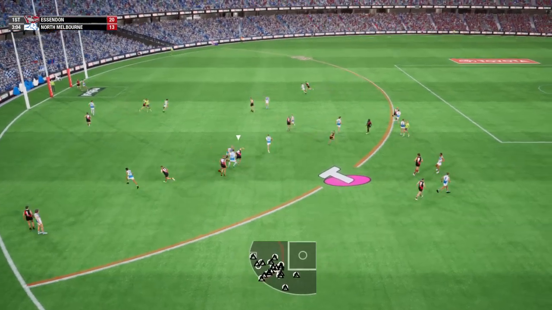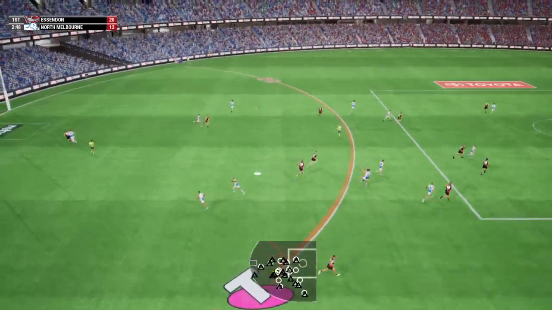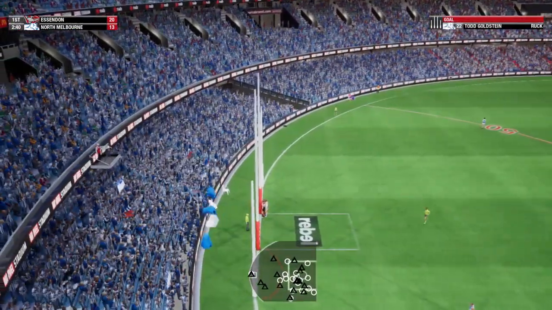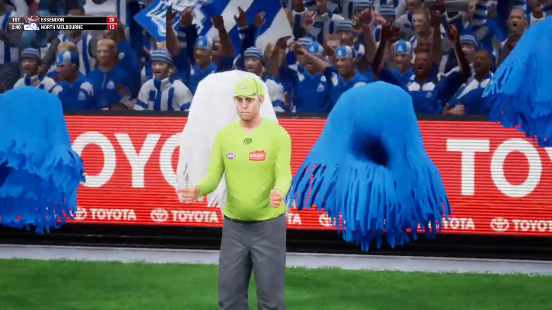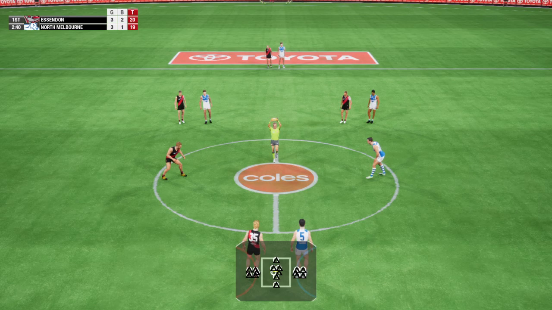McKernan aims for his man on the ground. Gets it away. Turned it over. He gains possession. It's going to be close. A long way from home. And it goes a long way. What a goal. Goldstein loves that goal. The game remains alive.